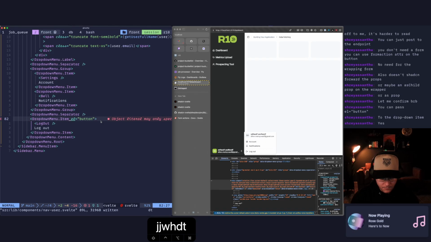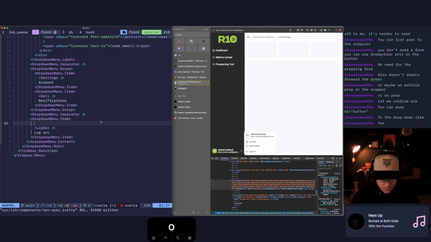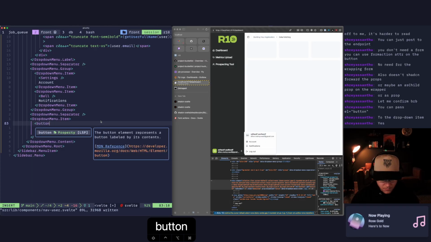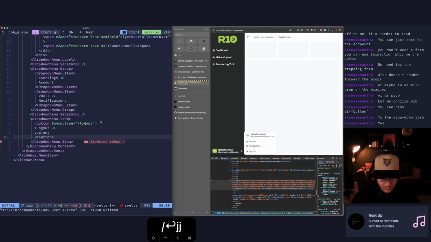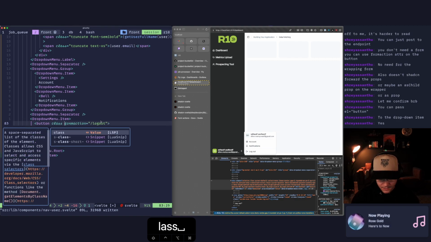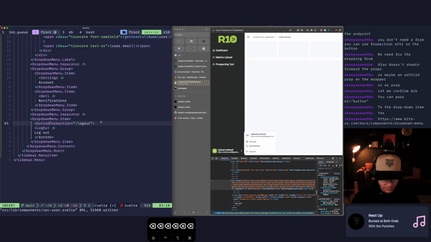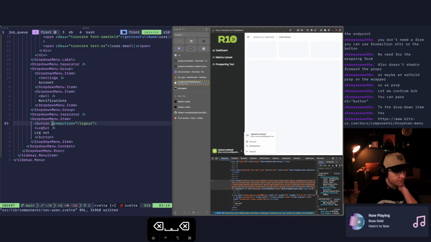Right? And we'll say form action is going to equal logout. And then we come down here and we say slash button. And this is going to need a class. Good luck, good luck, good luck.